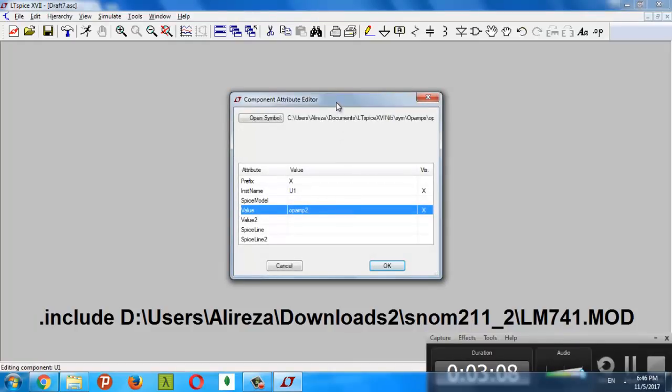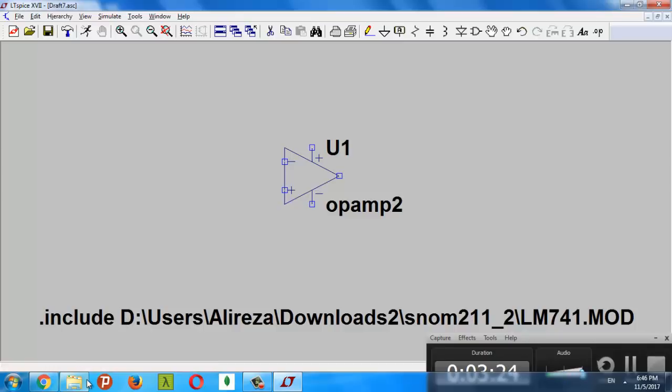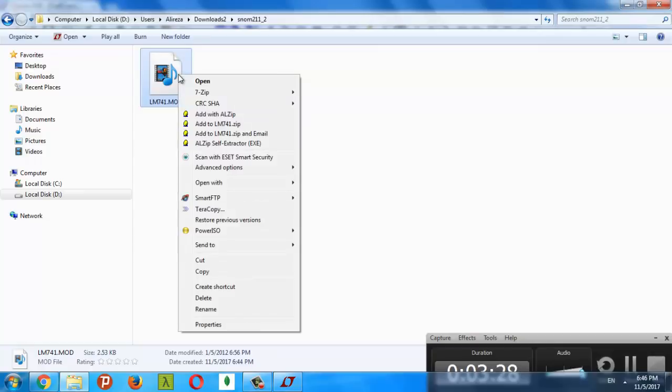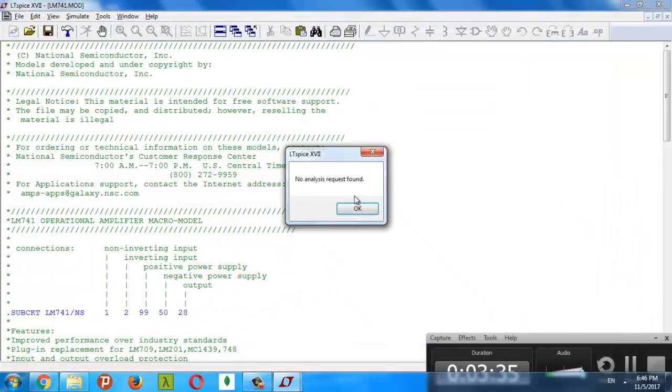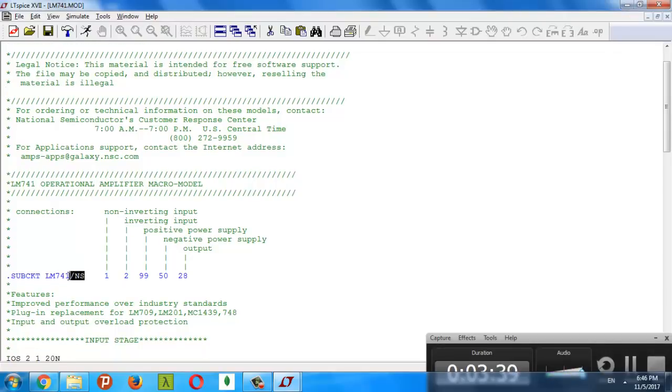So if you right click on this component, you see that we need to specify a value for the op-amp. But what is this value? In order to see what is this value, we need to open this file with LTSpice. So if you open that file with LTSpice, you will see that there is this name.